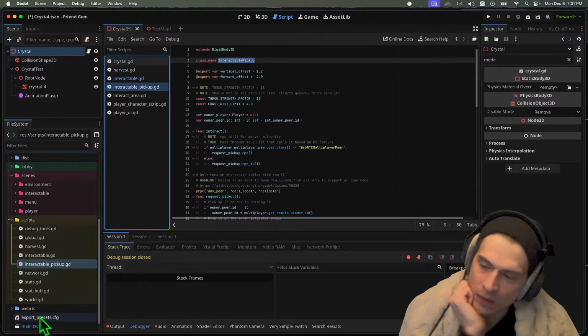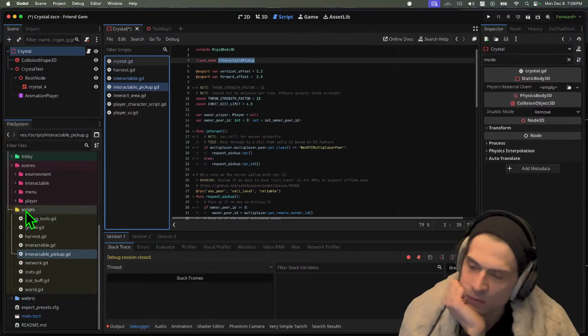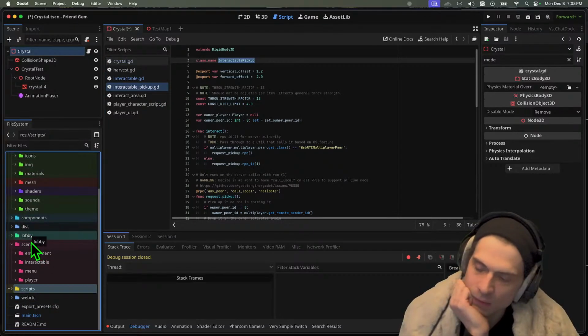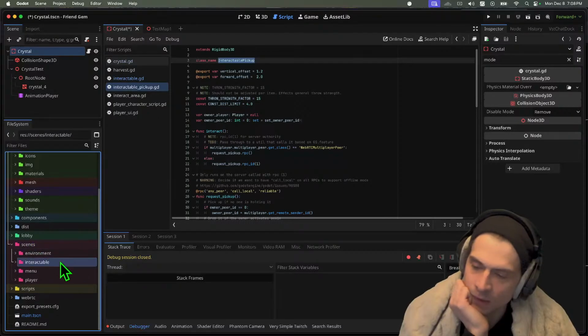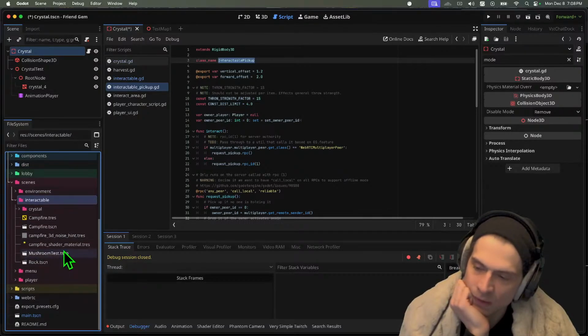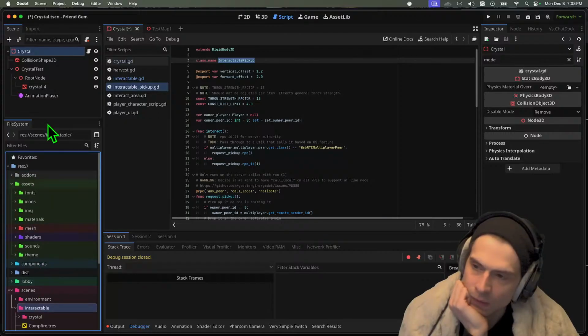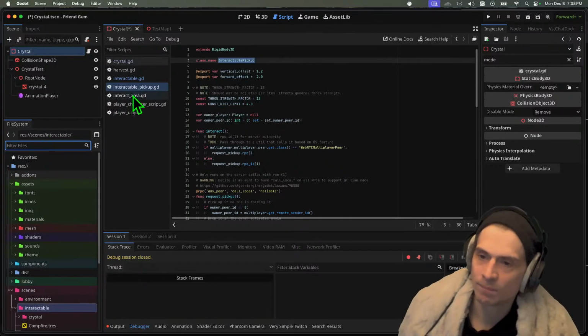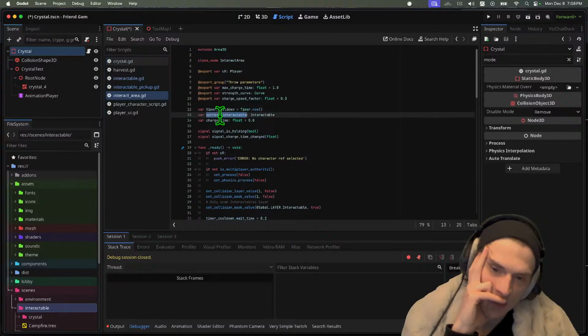Now, in my area of interaction, though, it can distinguish between them by the group name that they're in, but now that creates a scenario where the interact area isn't generic.